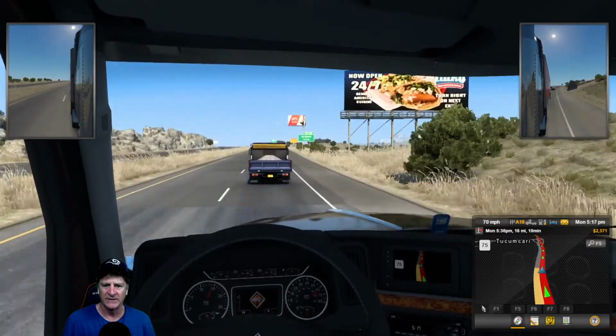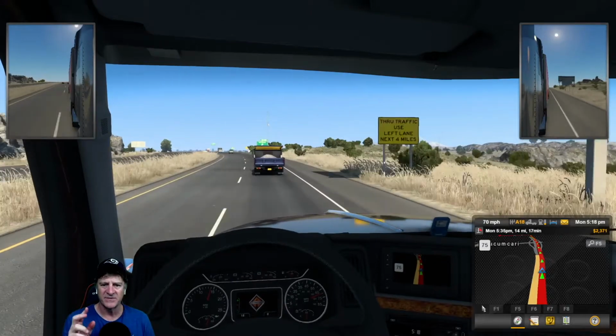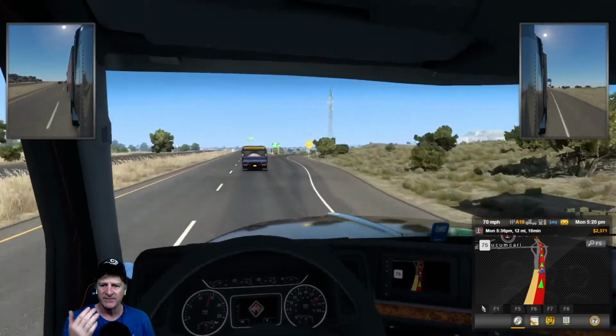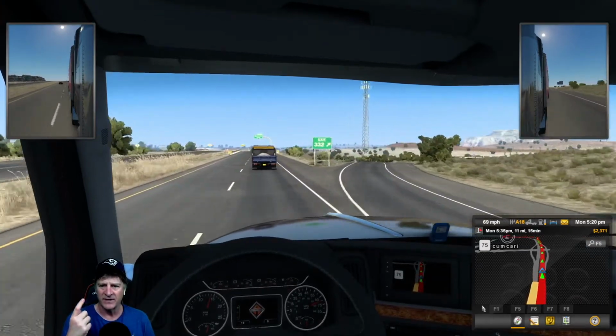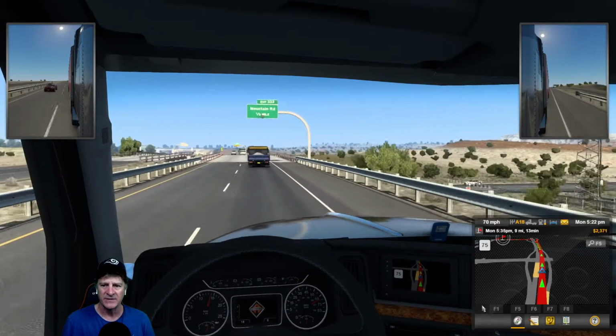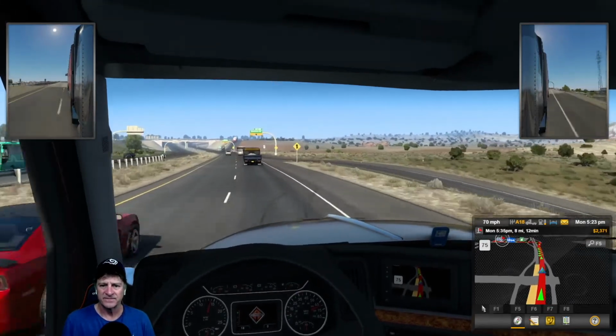The biggest thing I've noticed so far in terms of the difference between Euro Truck Simulator and American Truck Simulator is the turning and the handling of the truck, because the wheelbase in the US trucks is much longer than it is in the European trucks. At least, it feels like it is. So they just handle a lot differently.